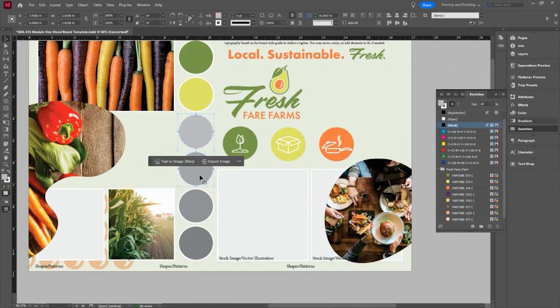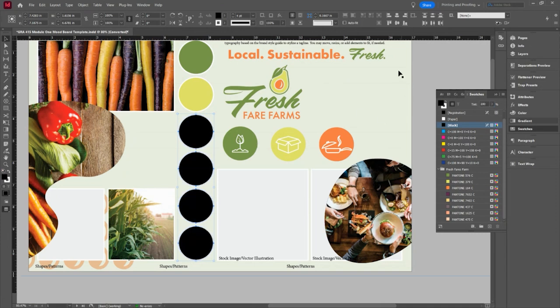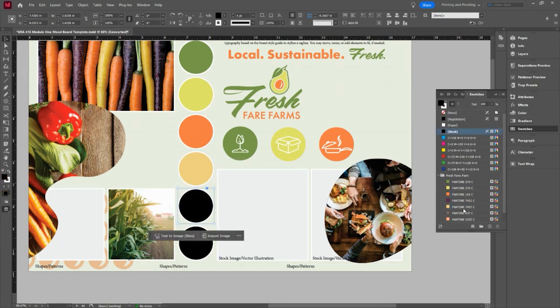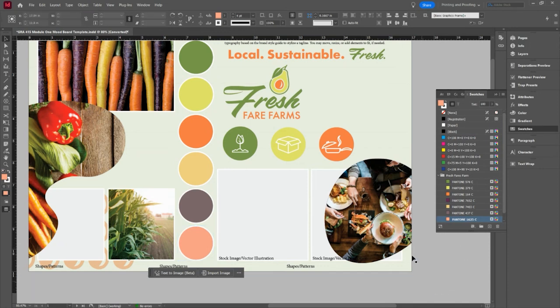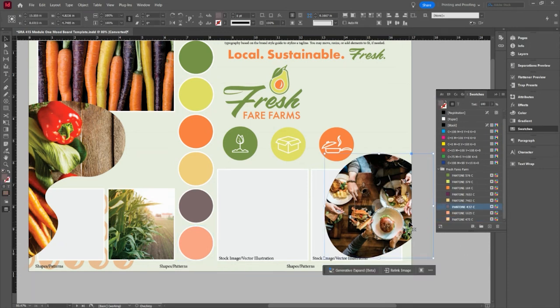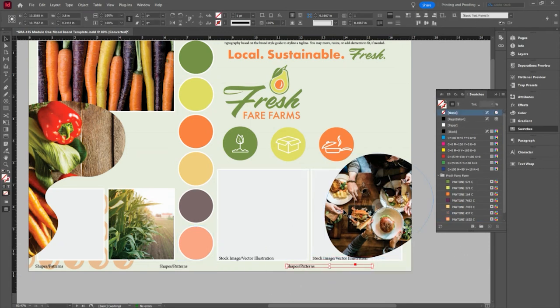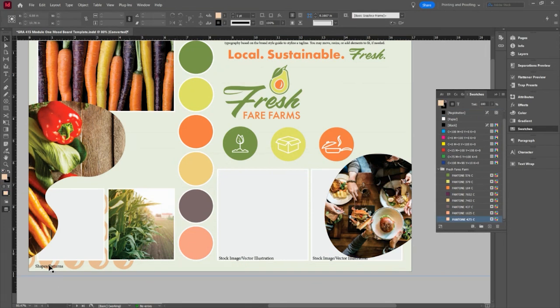You can also select all of these and adjust so the tint is 100. And then add colors in from there. So choosing those colors from the color palette. And yeah, you can go ahead and delete these elements that you don't need.